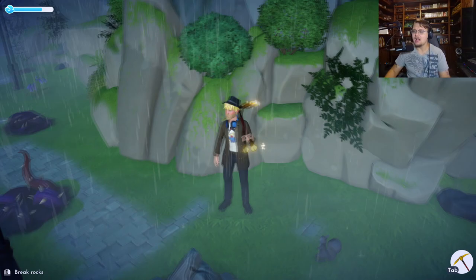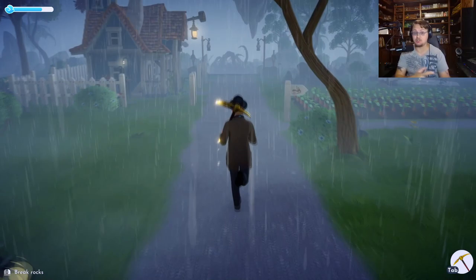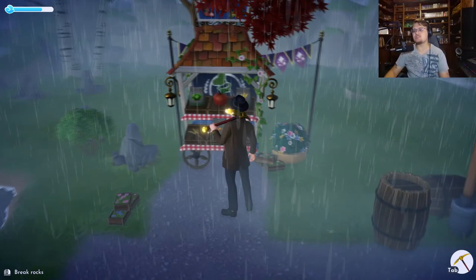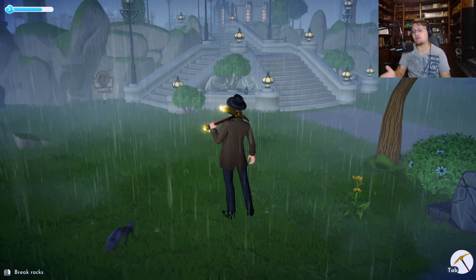Now that we've gotten one way out of the way, let's talk about what you're going to need in order to actually make the money, and like I said, that's going to be Goofy's stall. Goofy's stall is super easy for you to unlock. As soon as you get your pickaxe, you can go right over to the end of these stairs, break some rocks, and it will allow you to get access to this area.